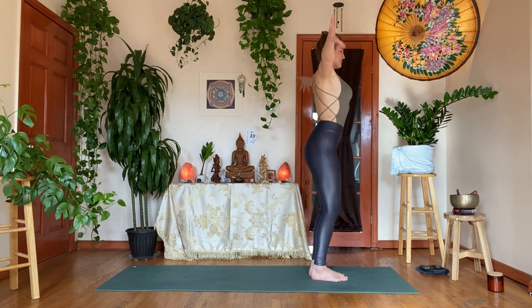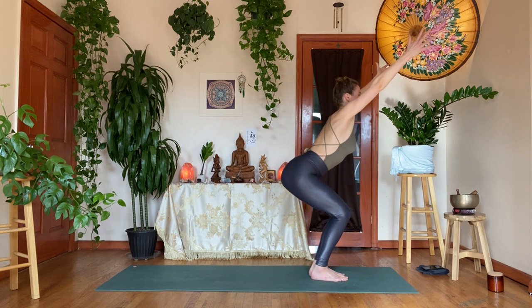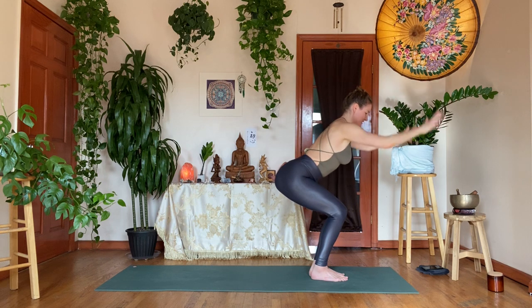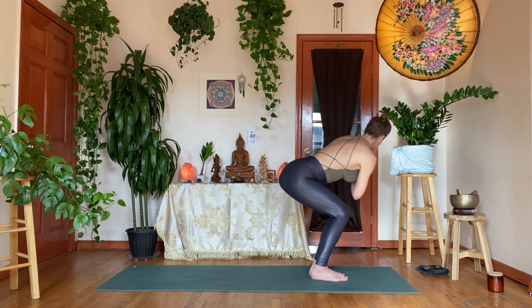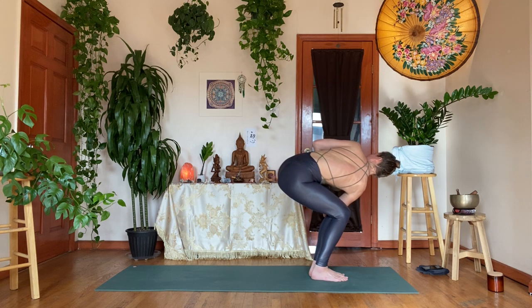Inhale, circle the arms up, bend the knees, Utkatasana. Last one, chair pose, fierce pose. Let the thighs go heavy. Exhale, hands to heart center and twist to your left. Take your time, no forcing, just easing into the twist. Should feel fluid.